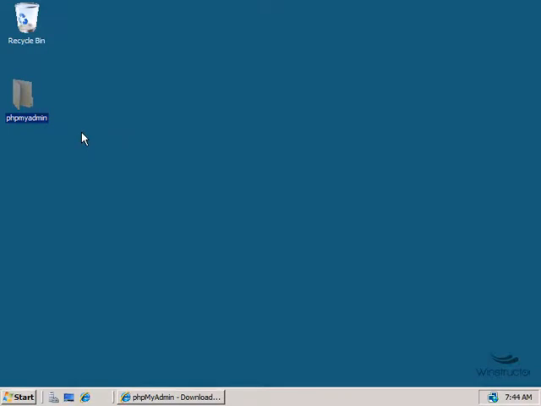Now, one of the first things you'll want to remember is that PHPMyAdmin is web driven, so it needs to be made available through a website in IIS 7. You can create a new website just for PHPMyAdmin or use another one that you might have already created. That's entirely up to you. So I'm going to use our default website.